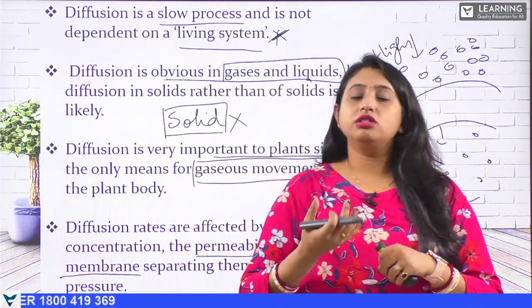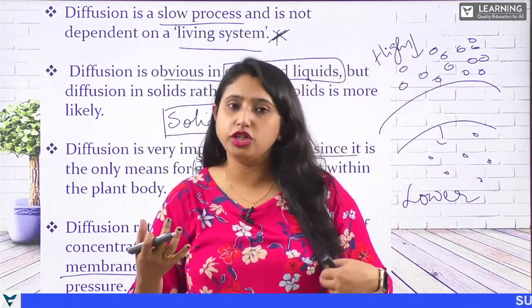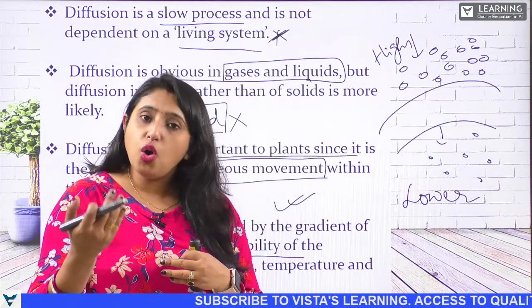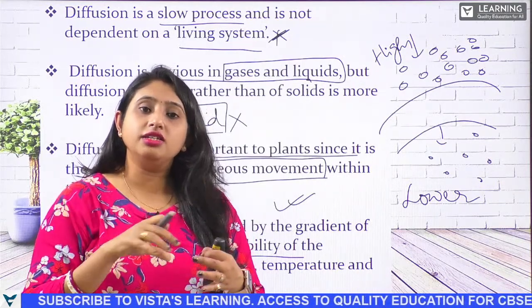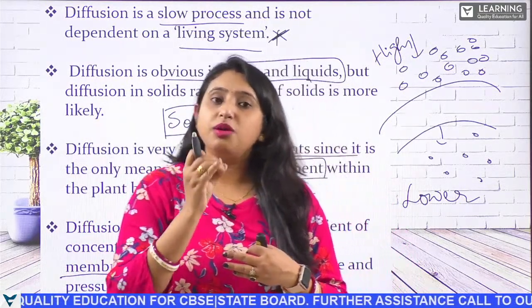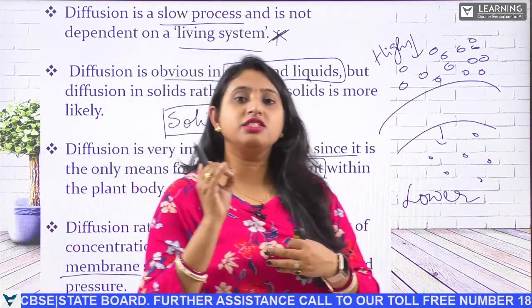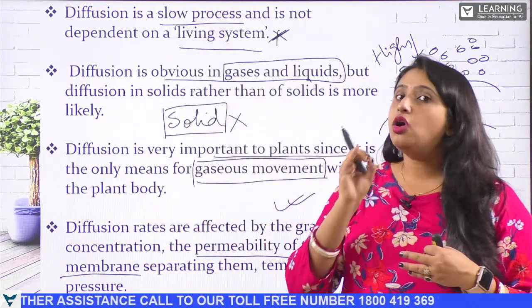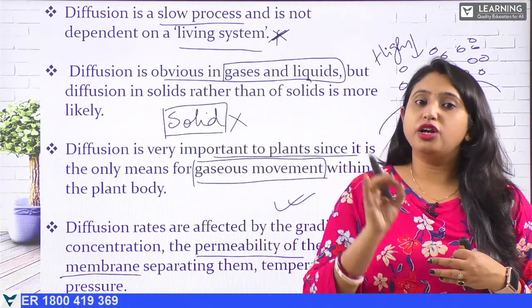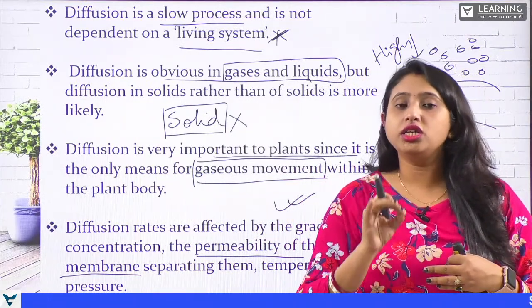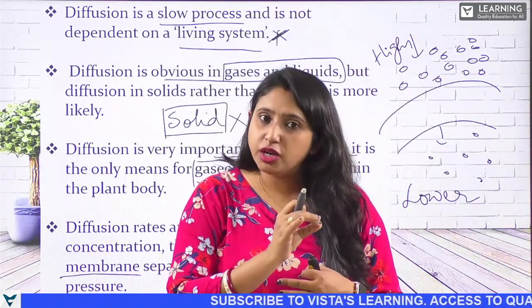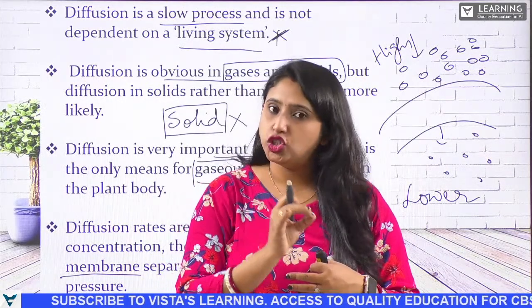So we are talking about transportation, and you know that the outer covering of the cell is the plasma membrane, right? So to go inside the cell, the molecules need to cross the plasma membrane, isn't it? And you know that plasma membrane is semi-permeable, so it is not allowing all the molecules to get inside the cell, right? So it also depends upon the permeability. Is that clear? So these are the four things you should remember: diffusion depends upon the gradient concentration, the permeability of the membrane, pressure and temperature, right?